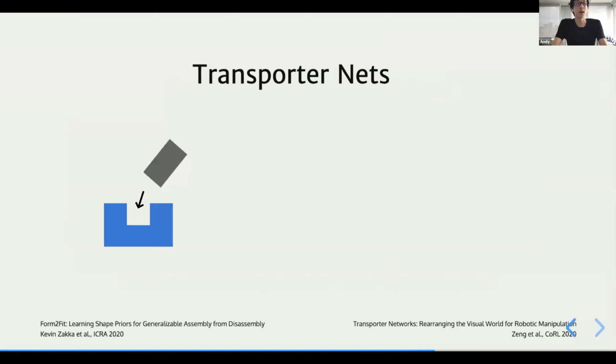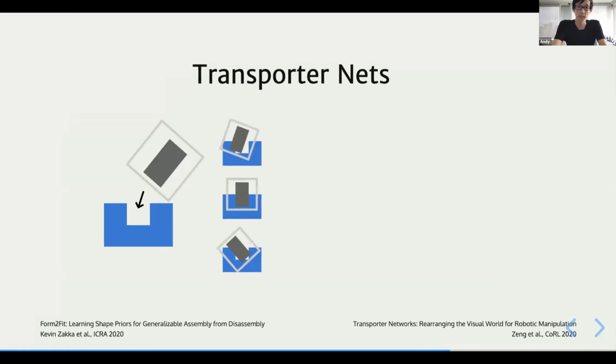And this leads to the final project that I'll talk about today, transporter nets. The overarching idea is that in order to figure out how an object or a chunk of 3D space should move and fit together with another, you take its 3D representation, which could be point clouds or a crop of voxels or 3D features, and overlay it in the scene in different ways, and train a deep network to return a fitness score, which can then be supervised with contrastive losses from demonstrations.